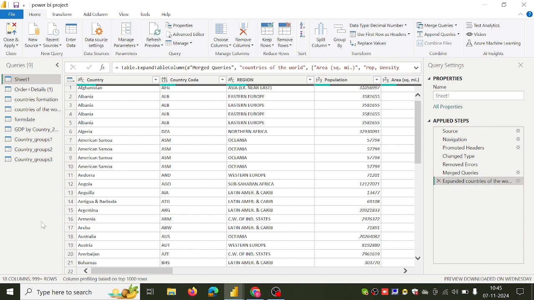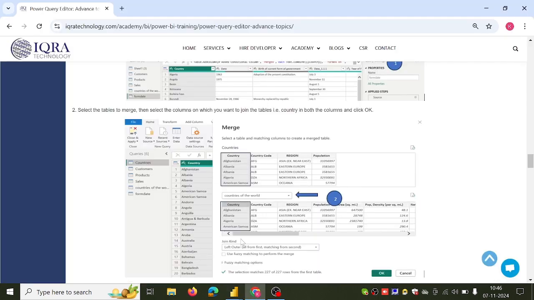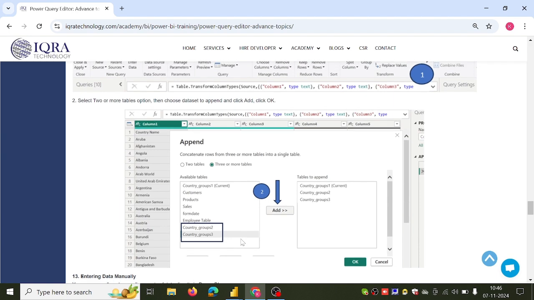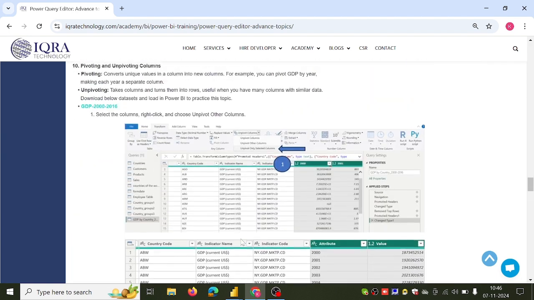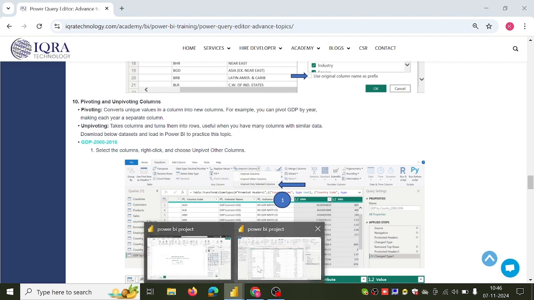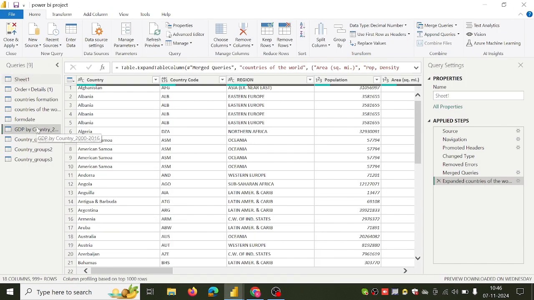We will see the data set here. Here we have pivoting and unpivoting. You can download this GDP 2000 to 2016 to practice the pivoting and unpivoting. Here we have this data set.